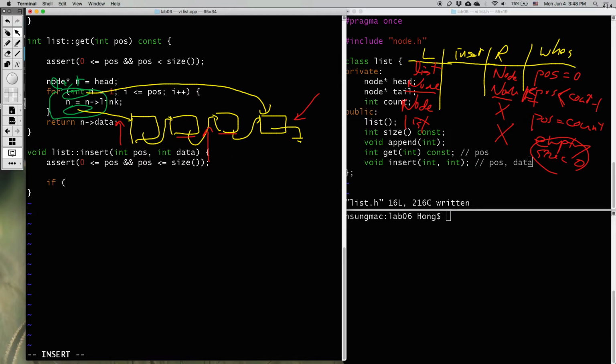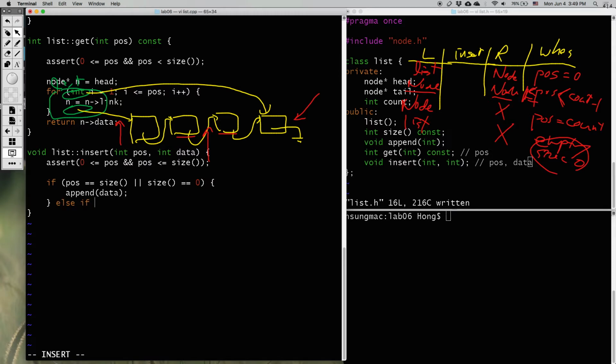So if the position to be entered is the same as the current size of the list, or if the current list is empty, then we have the third and fourth cases combined, and it's the same as append data, which we have already implemented.